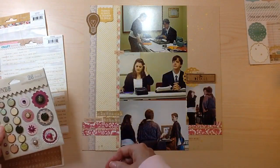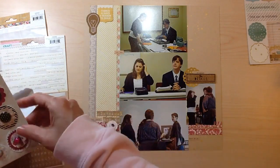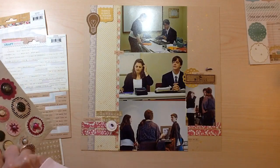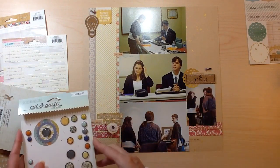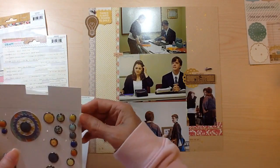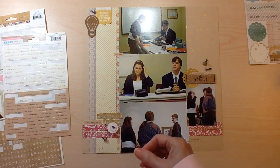I have brads from two different collections. One is My Mind's Eye Lost and Found — I'm going to use one that has the backing circle so it's a little bit bigger, and put that up underneath my title. The rest are just small round ones. The other brads I believe are from My Mind's Eye Cut and Paste collection. I'm looking for pink and yellow just to repeat color — there's no pink in the top embellishment, so I tie in a pink brad up there. I'm putting pink in all of them and then I add yellow to the bottom too, because the bottom didn't have any yellow.